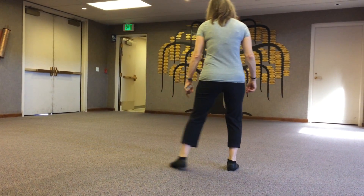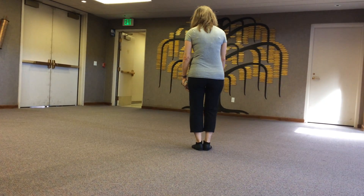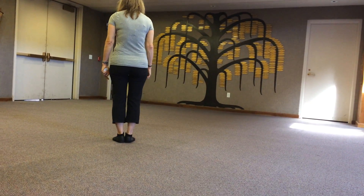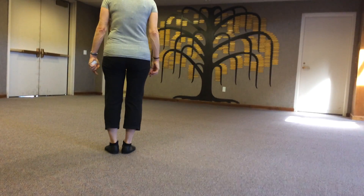So you step to the right and you bring your left foot to it and you step up to the right corner, bring your right leg over to it. Going over to the left corner of the box and we're sliding our foot over and we go to the back with your right foot and bring it back.